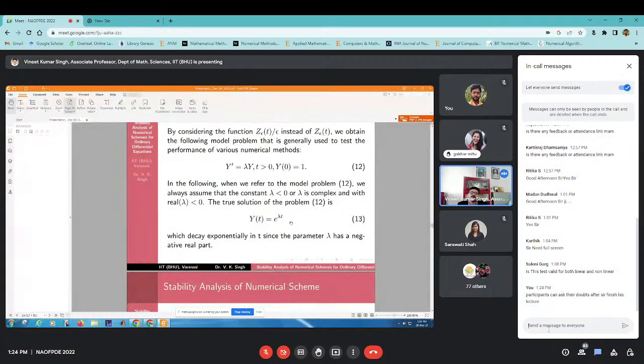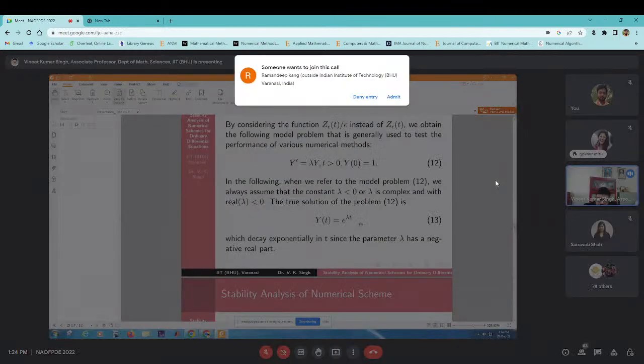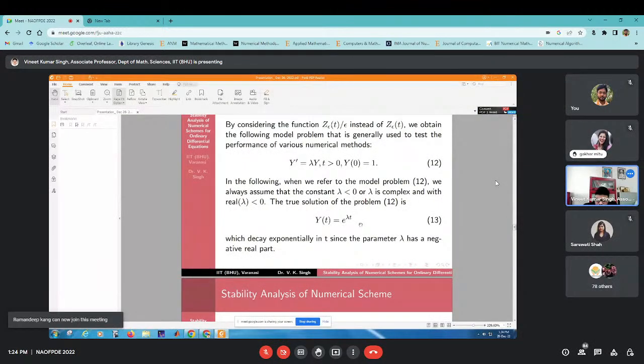And this task we can do for any mathematical model. If the mathematical model is given in the form of an integral equation, or in terms of an ordinary differential equation, or even for PDE, first we should find the numerical solution, and then we should check the behavior of the solution when t is very large. We should come to the error solution also.